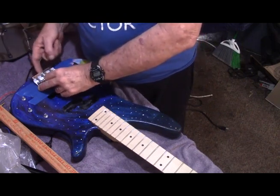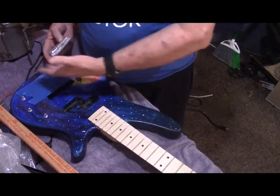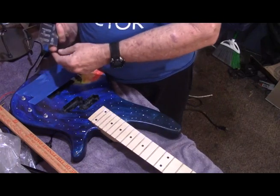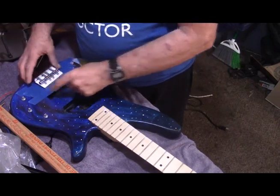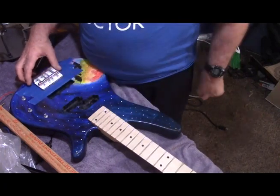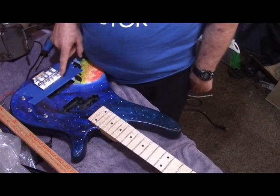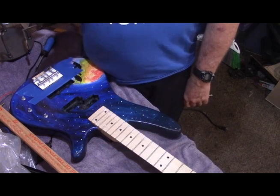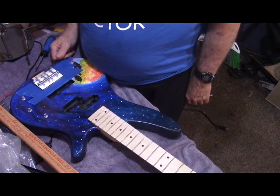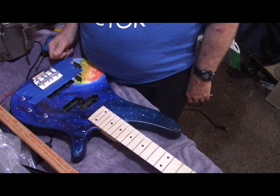Now, once again, the knot that I put in this wire is causing a bulge. So I'm going to have to go ahead and clip that wire off and prep it to go under the bridge. And I will do that off camera. By the way, this white surface here is a protective card that's in there to keep the chrome below from getting scratched when you adjust the saddles. Once I'm ready to put the strings on, we'll pull that out. So, for now, let's take a break and I will take care of that wire.